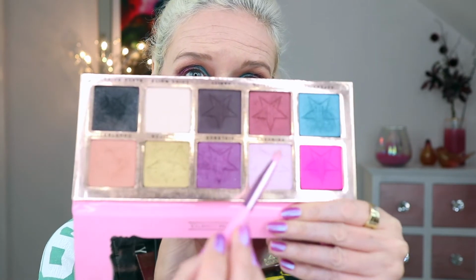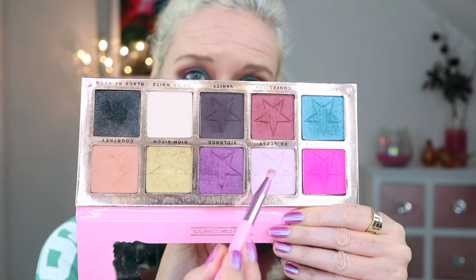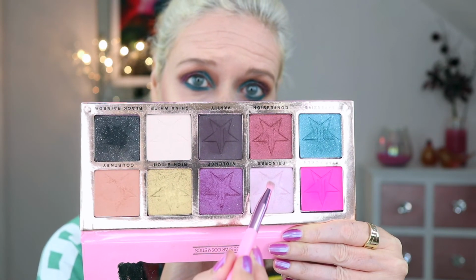Just cleaned off the JS13, the little fluffy pencil brush, the smaller of the two pencil shaped ones, and I'm just going to use that with the shade Princess, which is the same as Princess Cut Skin Frost, and it's a beautiful highlight. I'm just going to pack that into my inner corner. I feel like that's made all the difference to the look.